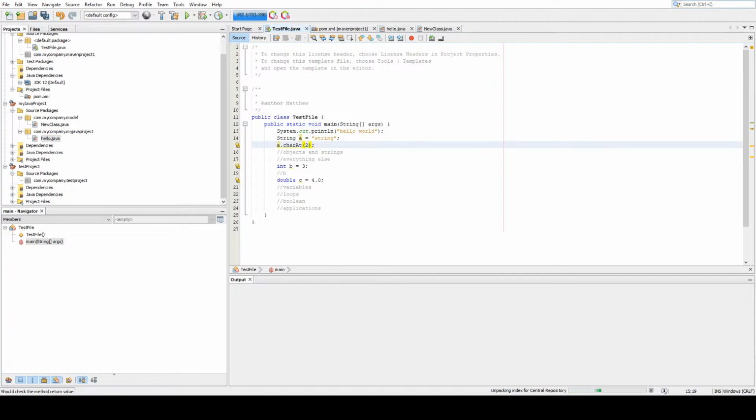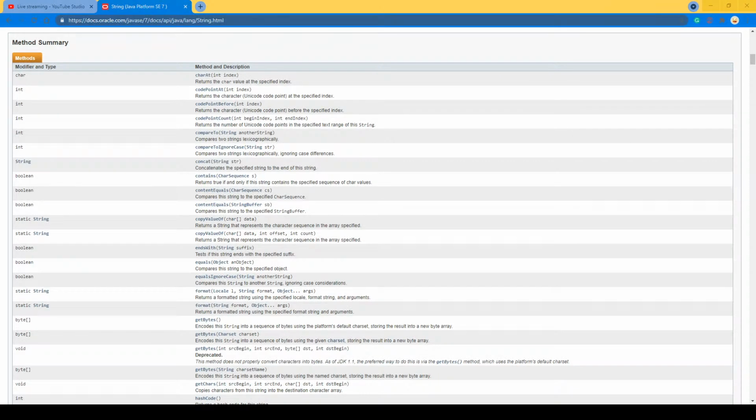Now we can go back to the Oracle docs where we can take a closer look at what in the world is exactly happening. And we can see it says returns the char value at the specified index. And you're like, whoa, why are we using all these fancy terms? Well, Java tries to be professional in this way. They're not going to use slang terms to describe this kind of stuff. They're going to use big words. In this case, essentially it just means returning the letter at whatever index you put in. Ignore all the fancy terms.